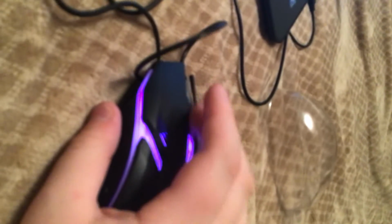So, we got this computer. Looks pretty well on it. I like it. It's nice. Perfect. Looks pretty well. I like it. How does it work on games? I have no idea. But we're not gonna try that. Maybe we'll try it in a different video. But dang, this is a nice mouse. I definitely prefer it. Five Below. You'll find it. It's nice in the middle. I like it. It's a nice mouse.